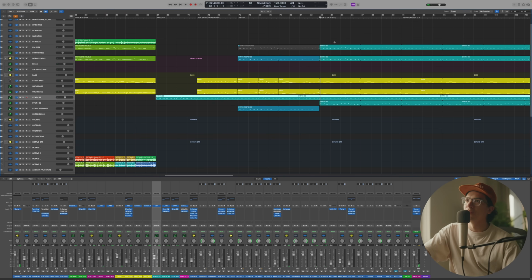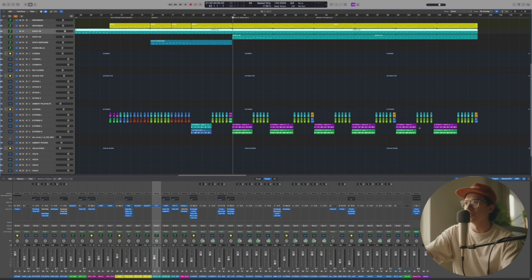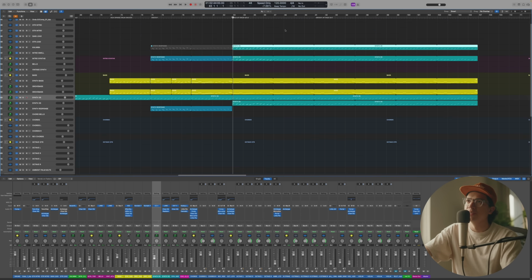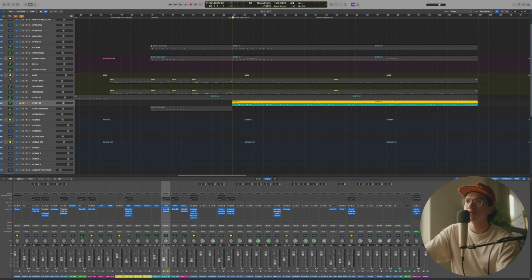Now the other thing that happens at the end here, so these guitars are both the same sound. The kalimba comes back from the intro, so it's literally the exact same track, so it sounds exactly the same. And then this is a new track, which sounds like this.